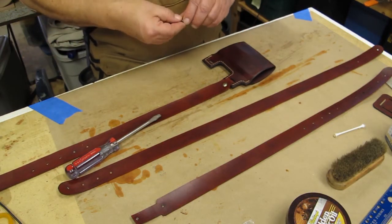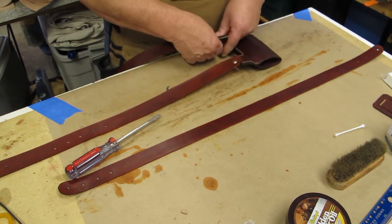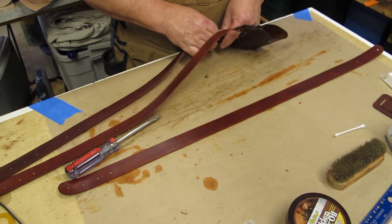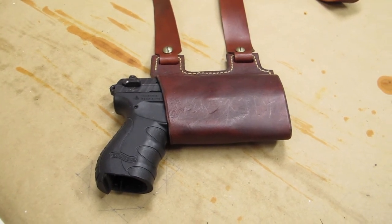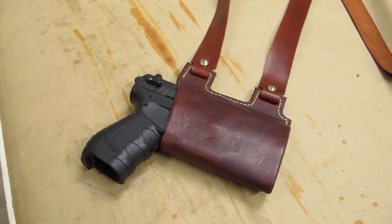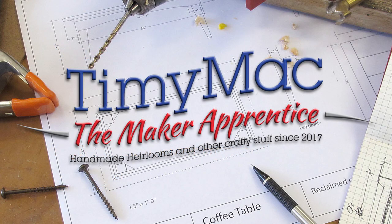Here I'm starting to put it together. I used one-eighth inch Chicago screws for all the fasteners — that was the smallest one I could find. But I think in the end it turned out fine. So here it is, in all its flaws, in all its glory. 2020. If I was doing it again, I'd change it a little bit, but that's another story. Here's the fit — you can see it today.